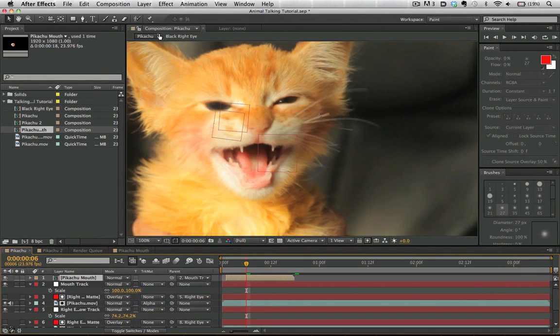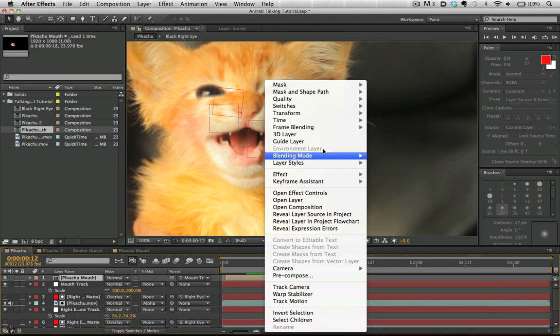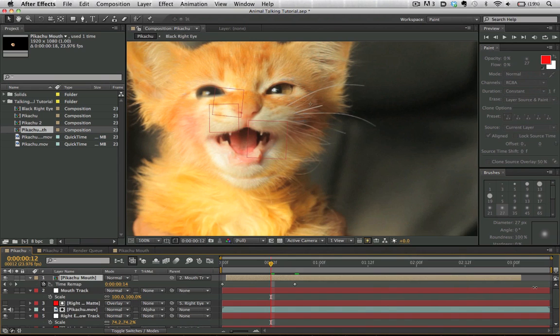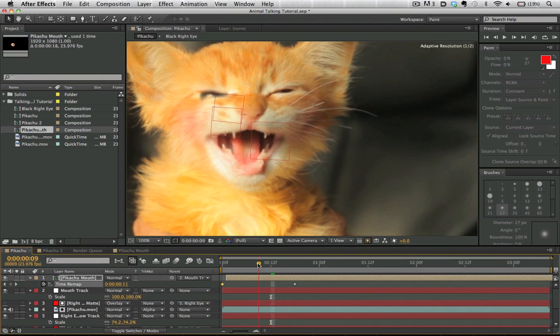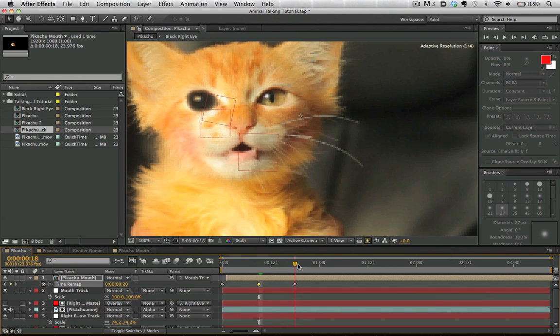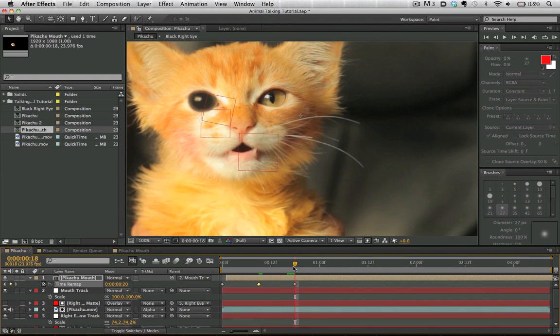So now that that shot is lined up, now what we're going to do is go to our time remap tool here in After Effects, and we're just going to extend this. Now this is one of the most time-consuming parts of making the cat talk, is the time remapping. We're going to add a keyframe here when his mouth is the most open. We've got a keyframe here at the end when his mouth is almost closed.